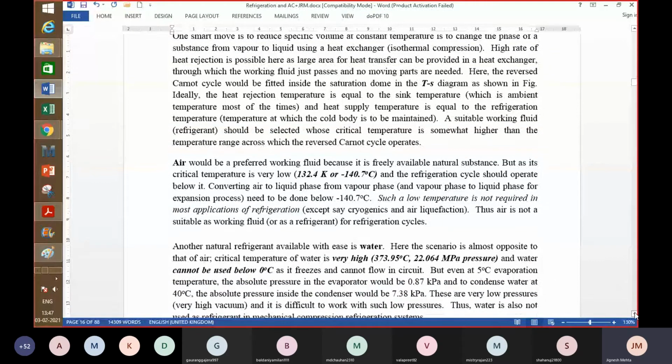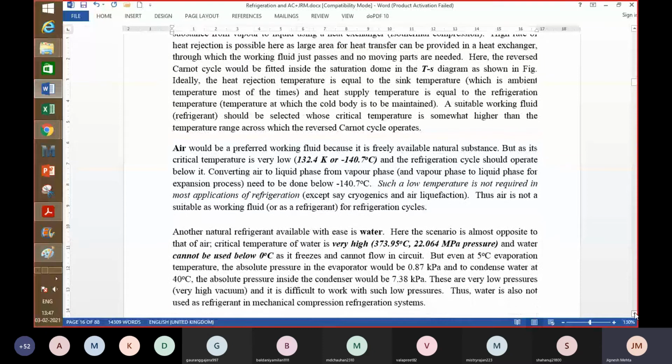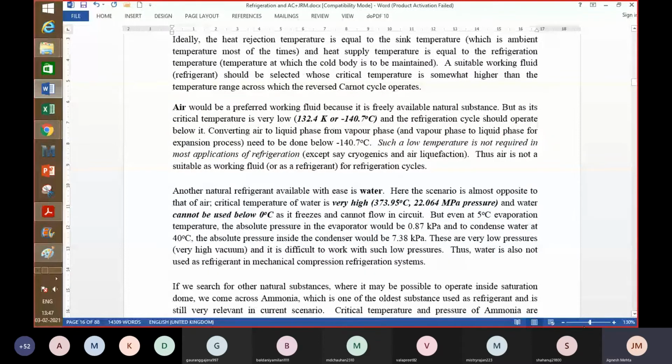So your operating temperature should be safely below the critical temperature and pressure, and only then will you be able to use that substance as a refrigerant. Now, you may already know about some refrigerants like CFCs and HFCs, but you may not have given enough thought: why can't air or water be used as a refrigerant? Obviously, the first chance or trial should be given to air and water, right? Because they are generally abundantly available in nature.